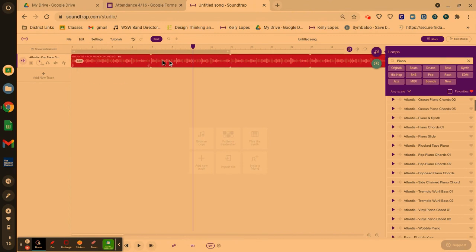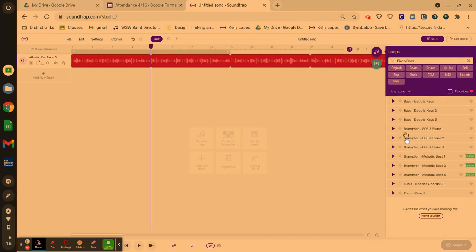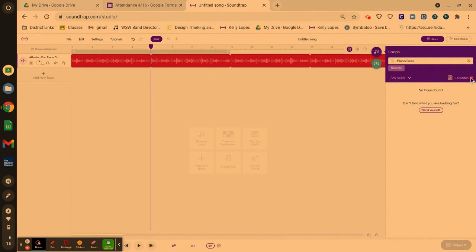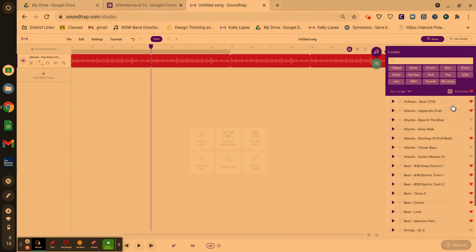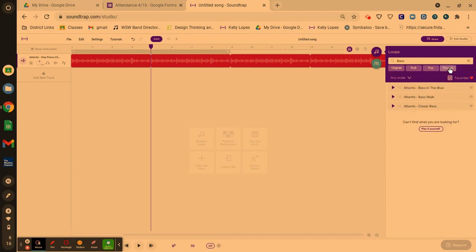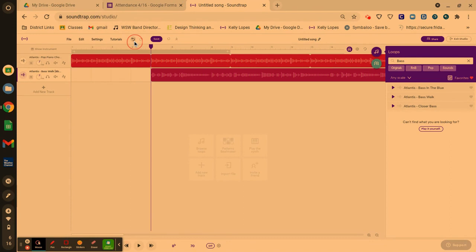And if you look, the loop was 8 measures long, but it's really two sections of 4, right? So I can start my bass line here. So I'm going to go into this, and just to save time for this right now, I favorited a few things. Oops, I've got to clear that search out and go to bass. I had favorited a few things just to save time for this video. So I'm going to go to this one, I think. There we go. And I'm going to listen to that.